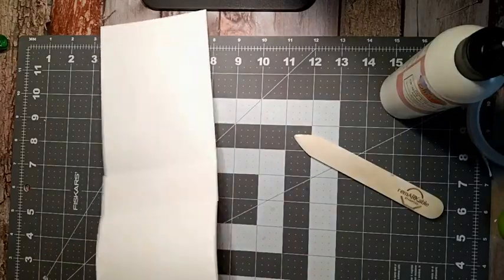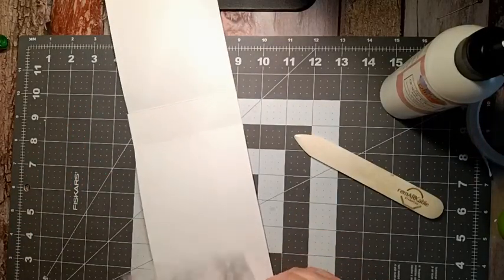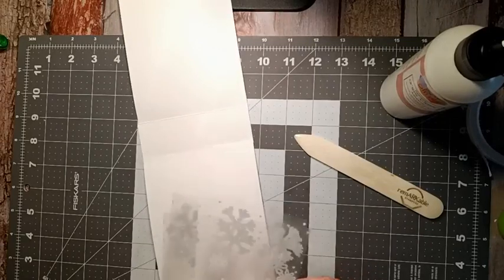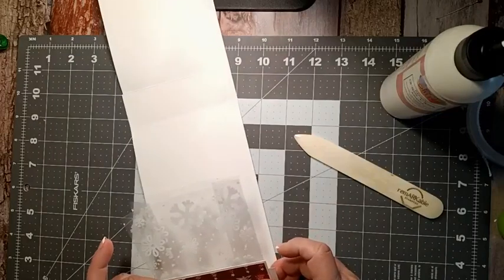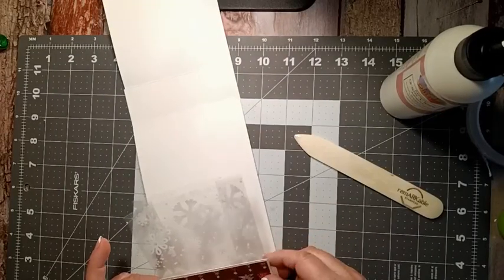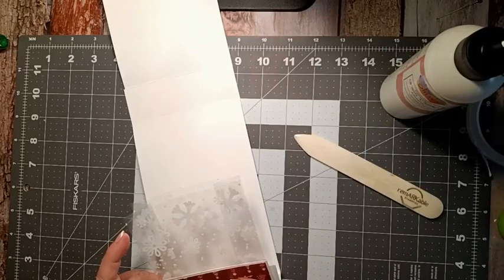What you want to do is you want to come in and create, because these are going to sit in here, so you want your holes to also be on the outside. So I just came in and eyeballed it from side to side. I did not get the ruler. I just made a dot.